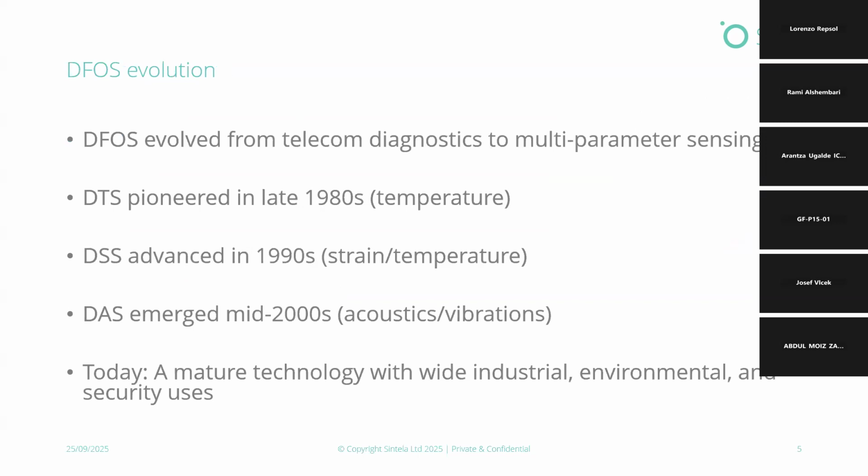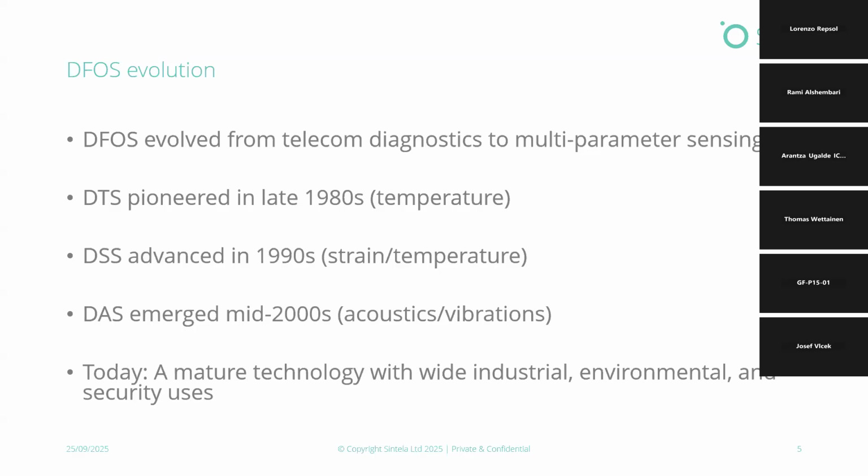So, distributed fiber optic sensing evolution: in the late 1980s, the first DTS system was based on Raman backscatter light that we started to develop for temperature sensing. DTS performance is typically within the kilometer scale range. Within a couple of kilometers of fiber, we can do temperature measurement with 1 meter resolution and temperature accuracy of ±1 Celsius. It's within millihertz bandwidth.